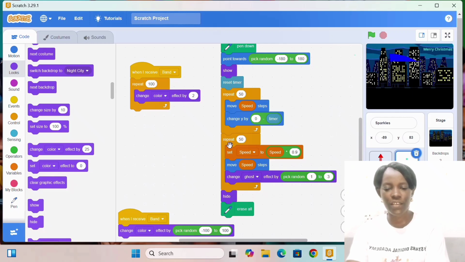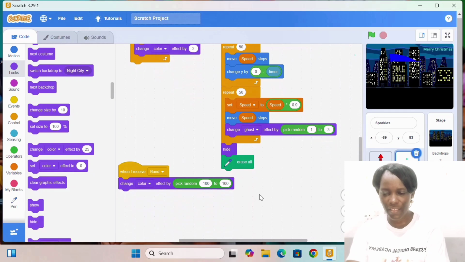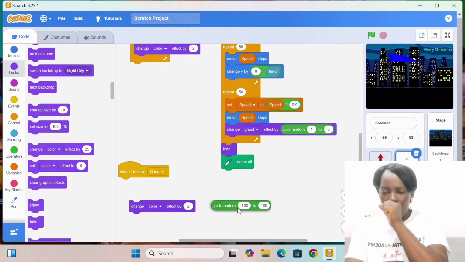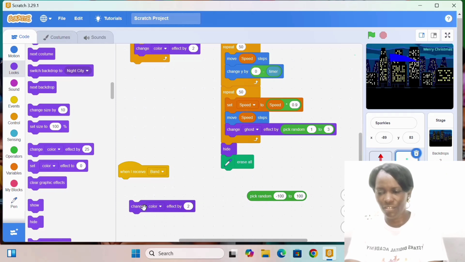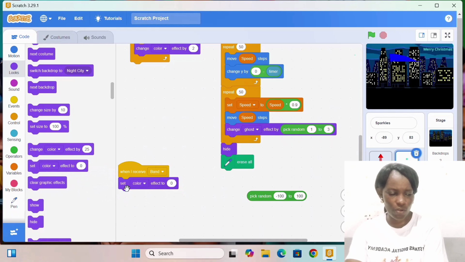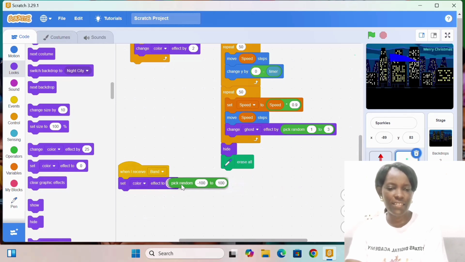There's no bug here, but then we have a bug here. This is set, not change. So let's pick set color effect by change. So let's test it and see.